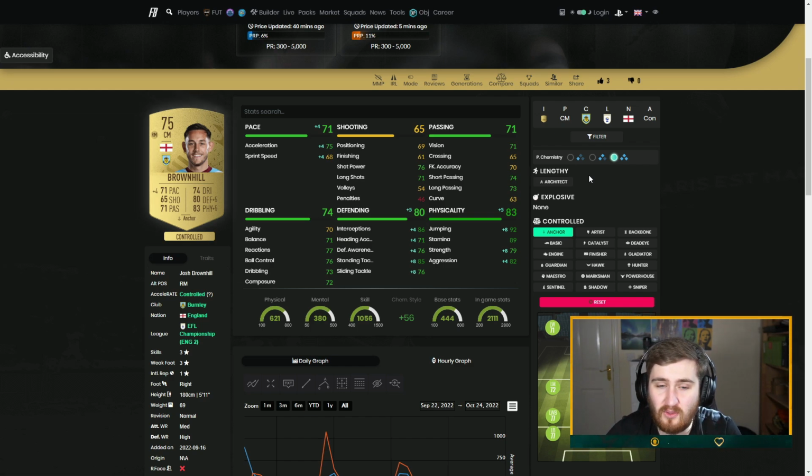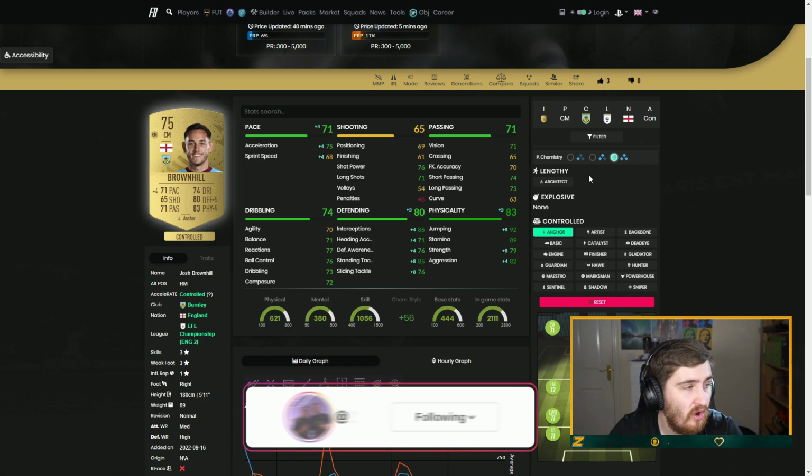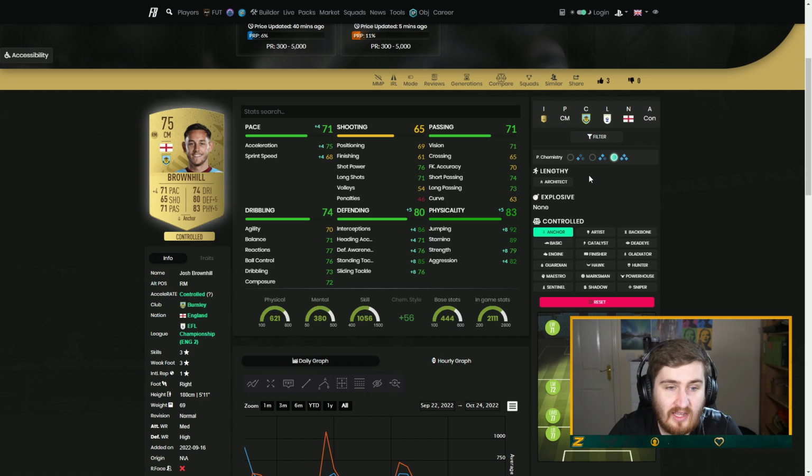So we're going to go through each chemistry style and I'll basically say whether I think it's a good one or not, whether I think the boosts are good, and I'll talk about old gen, new gen, where they're more important and what type of players you might want them on.